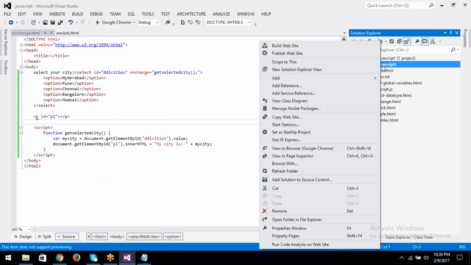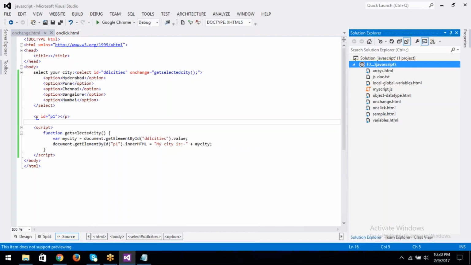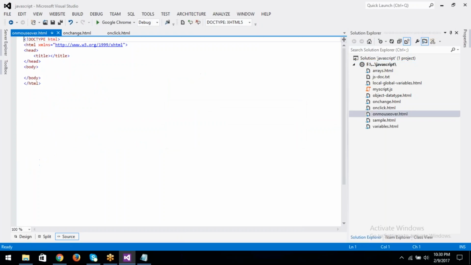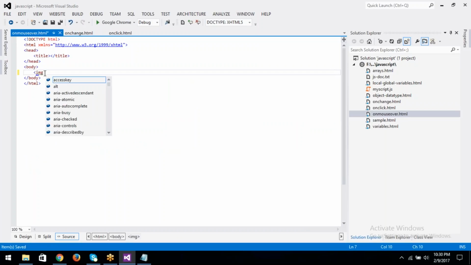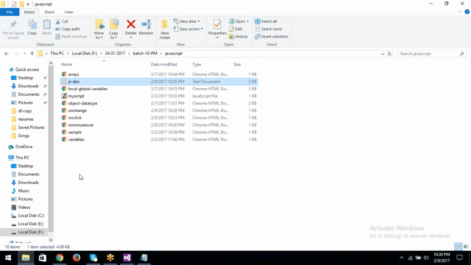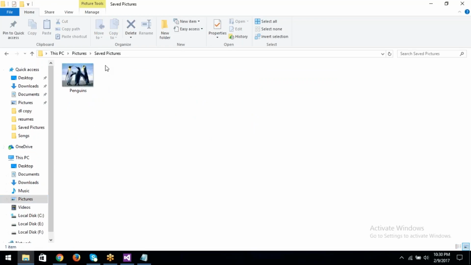So create an HTML form, onmouseover. So for example, take one image and source equal to, we don't have any images in our project folder, so we can copy one image, or we can give the path from here also.